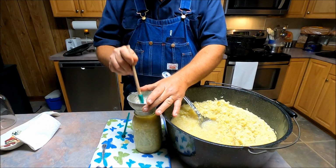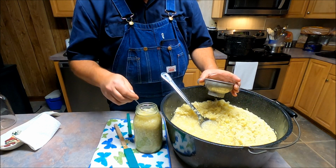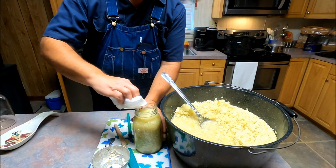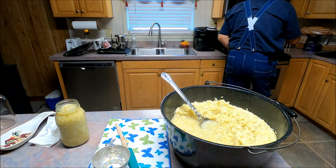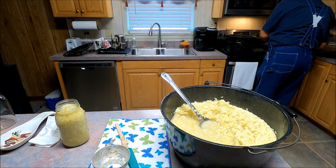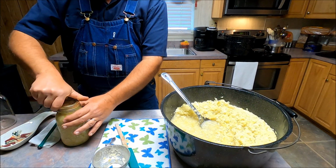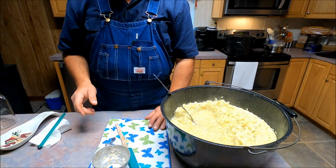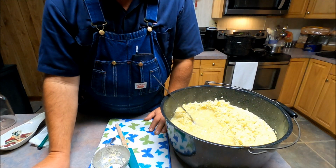But y'all kind of get the gist of it here. Take a little bit out. And these are the Golden Harvest lids, so they don't have any direction on them. Alright guys, I'm going to pause this for just a moment, and once I get the canner loaded up, I'll come back and explain what we're doing now.